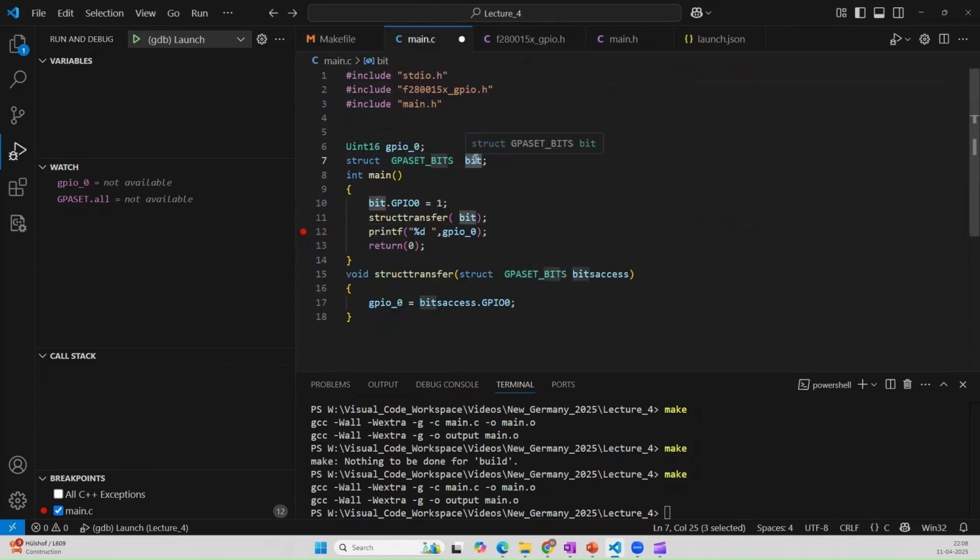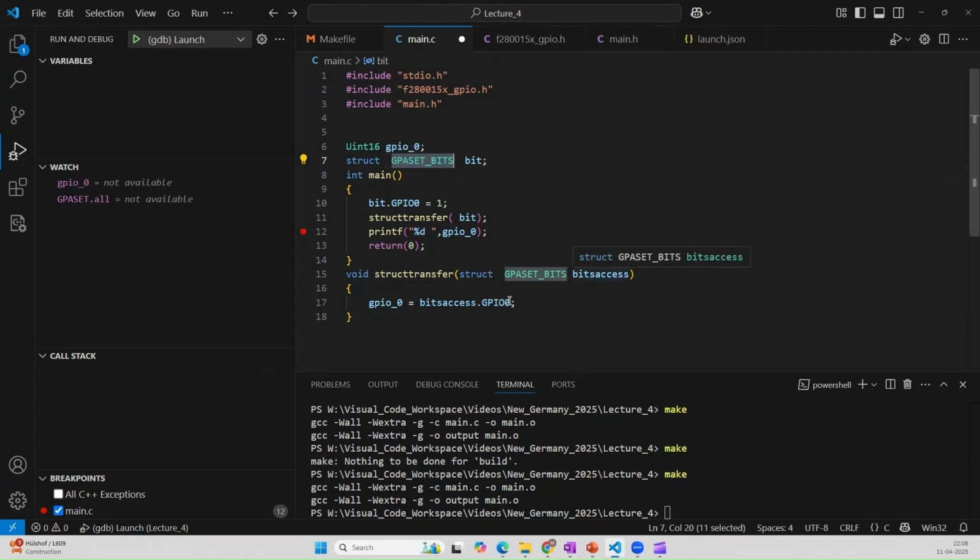Now for the data type, GPIO set bits, I'm creating an instance called bit. I'm trying to write only one element, but what I'm passing is the whole structure, not the single element. As I'm passing the whole structure, you should also have the same data type. The data type of bit is nothing but struct, and the struct tag name is GPIO set bit. So I've given the name.